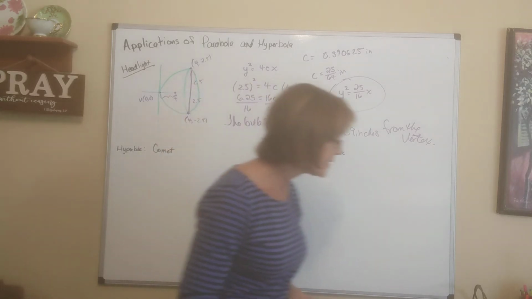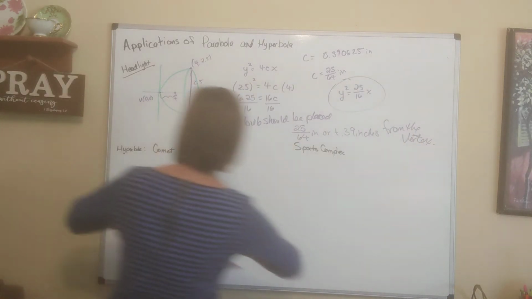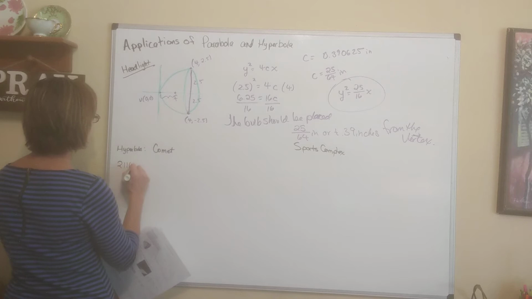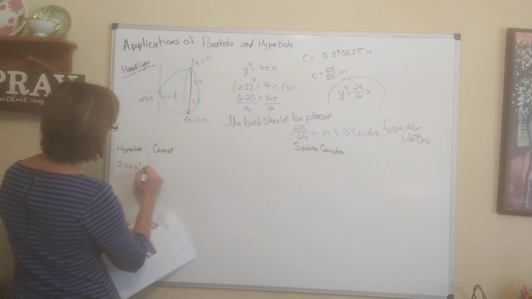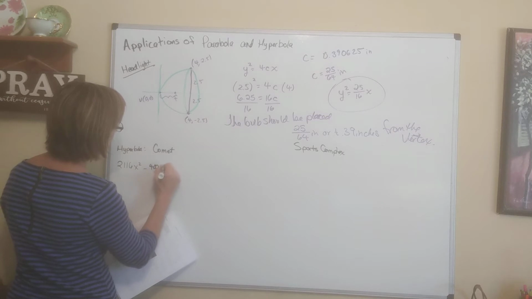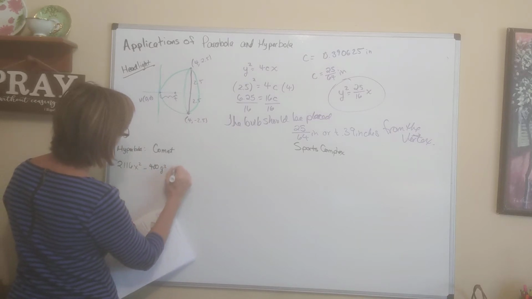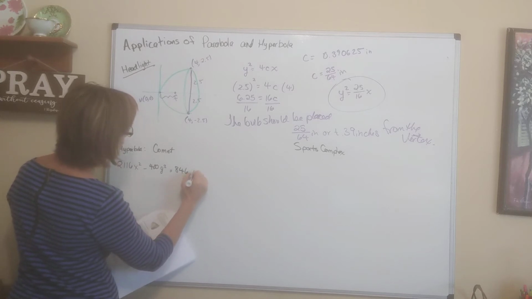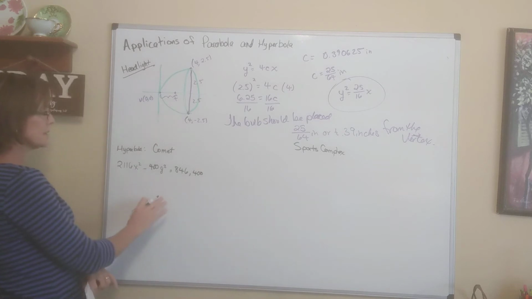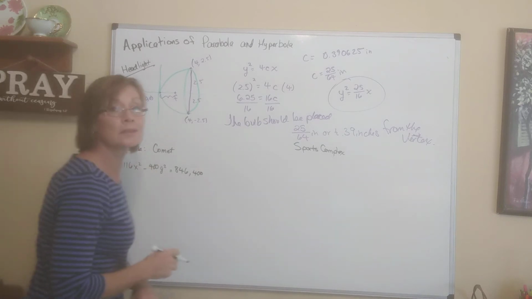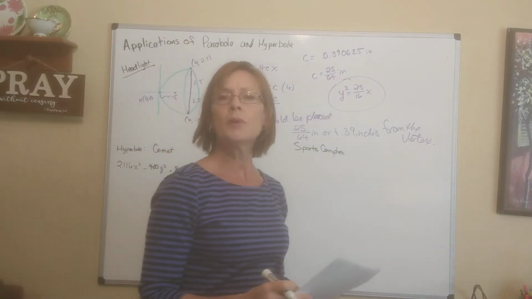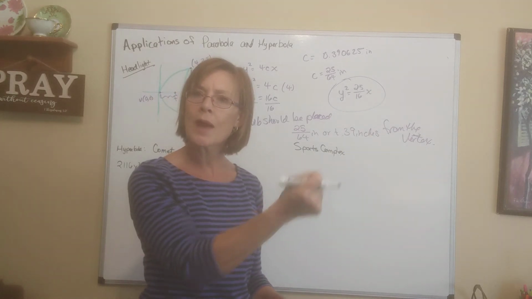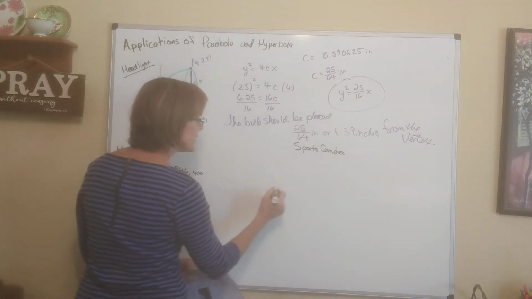Okay, so they give us this equation here. It looks like this: 2116x squared minus 400y squared is equal to 846,400. Now we can make this look like standard form by dividing both sides by that, and we will in just a second. But let's just draw a picture of what's happening here. They said there's some comet, and the sun can't quite grab it, so it gets slung around the sun, and the sun is at one focus.